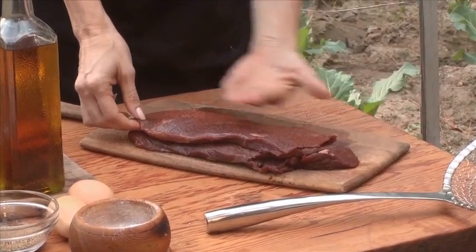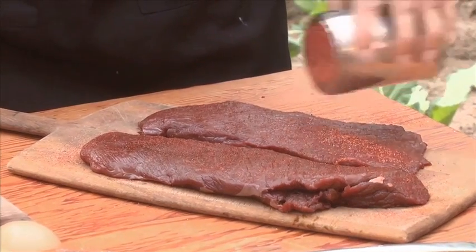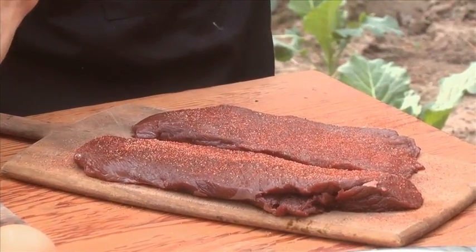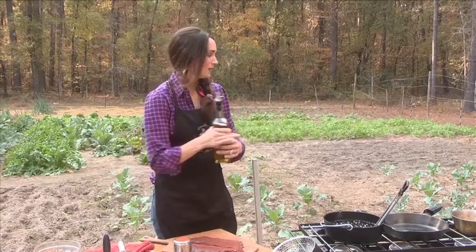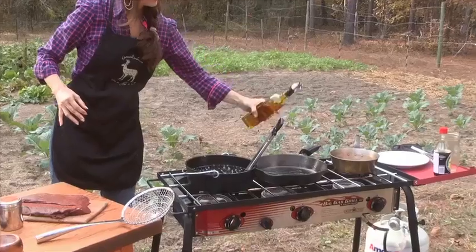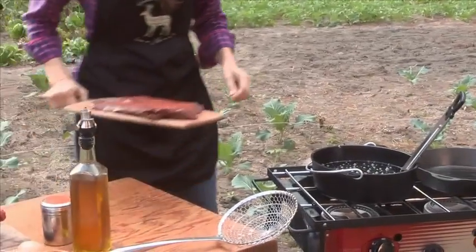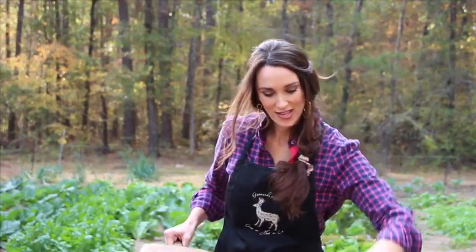This is the venison hind quarter that one of my sons got, and I split it down the middle already horizontally to give it more surface area so that I had more flavoring for my spice rub. I've already sprinkled it on, but I'm going to add a little bit more. I'll put it in my skillet and brown it on both sides, then let it rest for about five minutes. I'm going to get a little bit of oil in my hot pan — I can see it's already smoking hot. Listen to it sizzle — I love that sound.